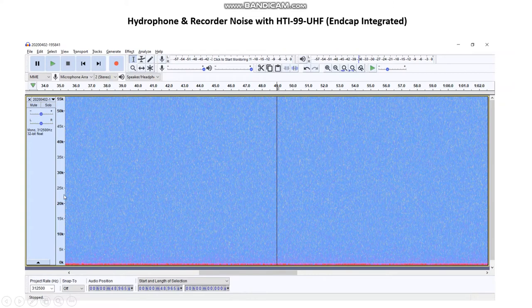With the cable hydrophone, you don't get that. And the reason is simply that it's far away from the electronics and it's surrounded by seawater, which has a shielding effect.